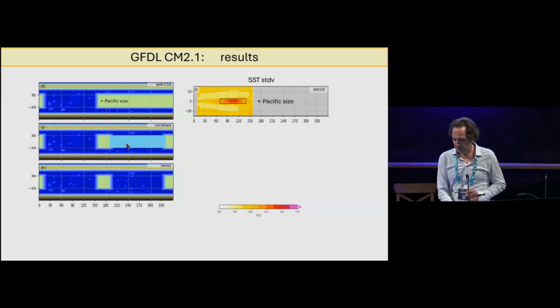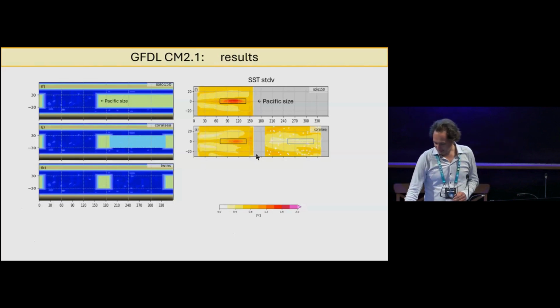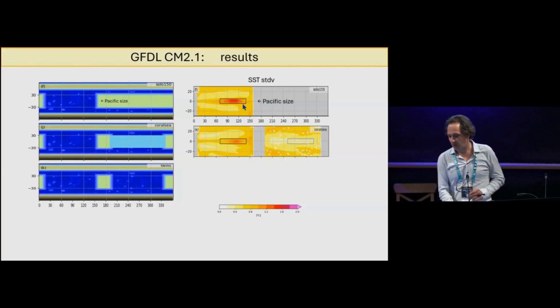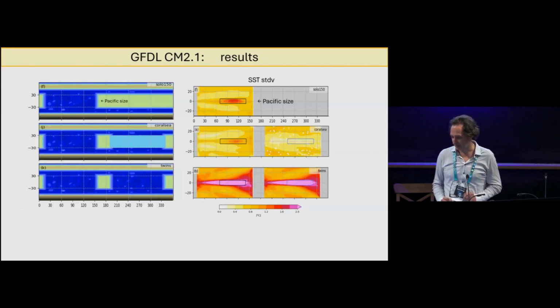If you then have two options, the other basin is a shallow ocean that should not allow ocean dynamics, so should not have an ENSO-like variability, and you have two identical Pacifics. What would happen? I asked a lot of ENSO experts, and you get answers in all directions, and here I show you what is happening. So if you have a shallow, different ocean basin, it does change the variability a little bit. It makes it weaker, and it changes a few other things, but nothing dramatic has happened.